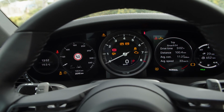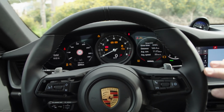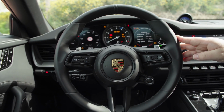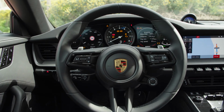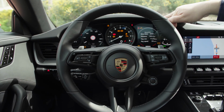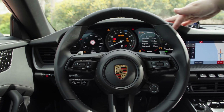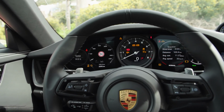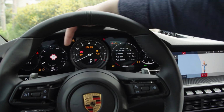Now, that's the positive. The not so positive is, as you can tell, if Jonas comes slightly further back, the steering wheel blocks off at least a third of the display. Now, in my experience, that wasn't particularly a problem because you can always move your head if you really find you need to know what any of these details are. I'm not sure if Jonas can show you those without moving. Really, the most important information is fully visually available to you. And I am a huge fan of what Porsche have done here.